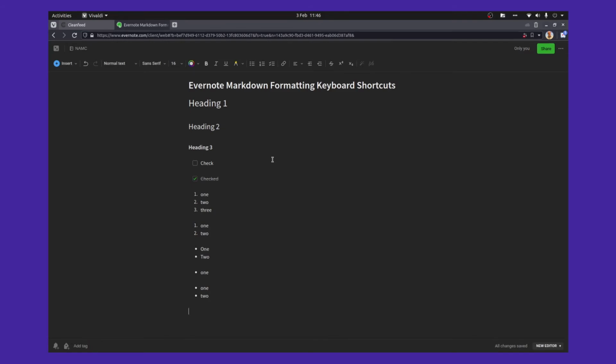Dead easy. Okay, one of the little shortcuts that I use loads and loads is the divider line. I use dividers all over the place, surprisingly, to divide sections of my notes. So what we do is we use three little hyphens, like that, in a row, hit enter, bingo, we got a very cool divider line. That's cool, I like that.